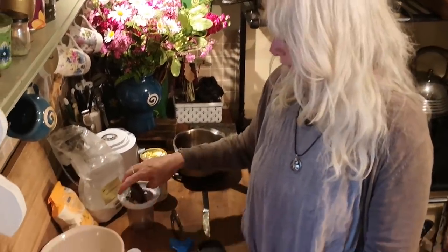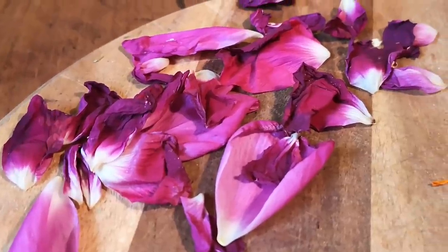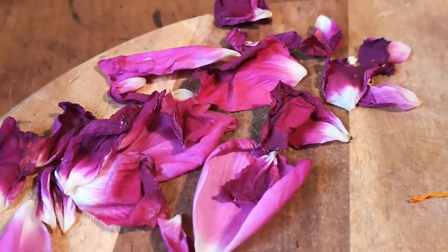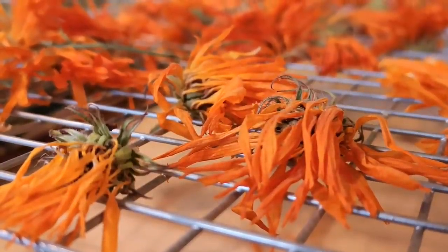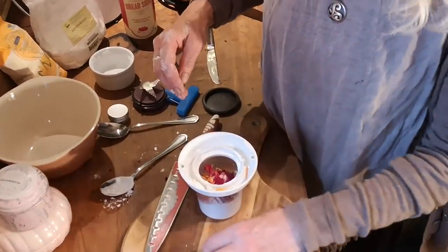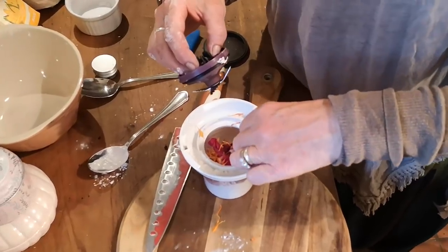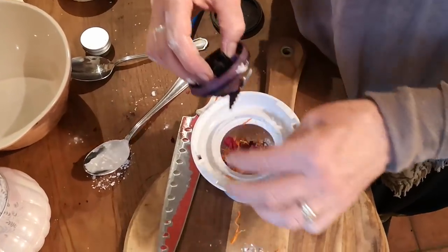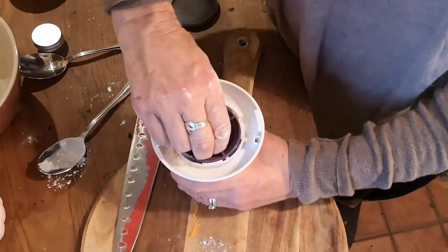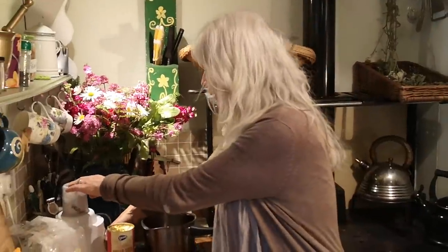I'm going to put this into a coffee grinder, not because it needs to be ground, but because I want the petals to be ground. Cooling, anti-inflammatory rose petals, and I'm also putting in some dried calendula petals, because calendula is a lymph cleanser. Because this is going under the arms, I thought why not put in some lovely calendula petals — after all, our main lymph glands are there. The bicarbonate of soda and the arrowroot don't need to be ground up, but I want the petals to be very small, like the powders.